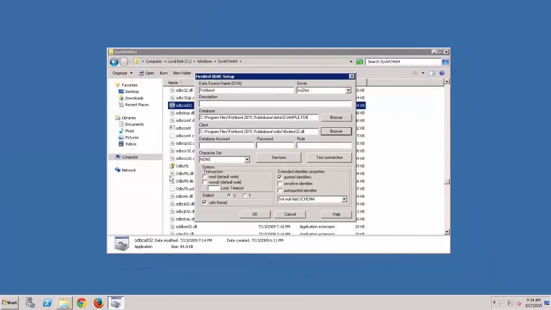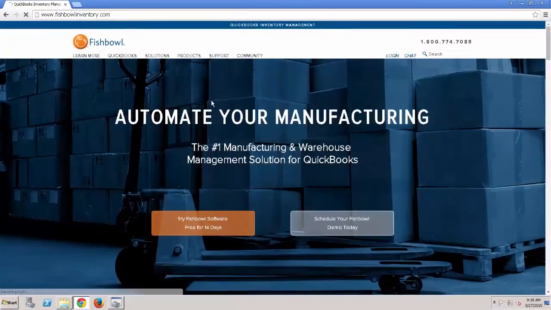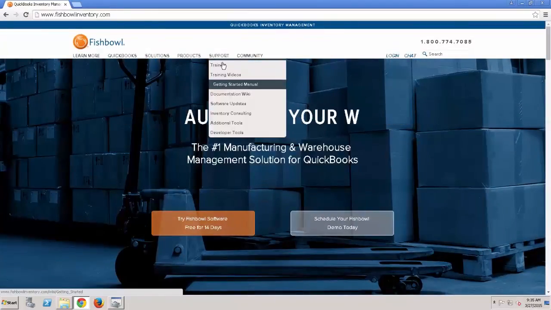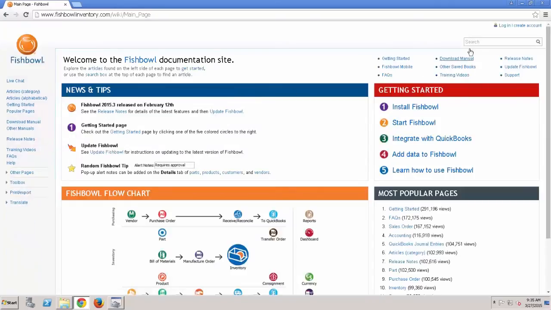To download the DLL file for the 32-bit, you can open up your internet browser, go to fishbowlinventory.com, go to Support, Documentation Wiki, and in this search pane type ODBC.